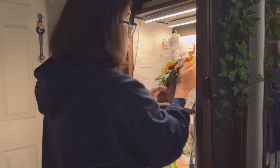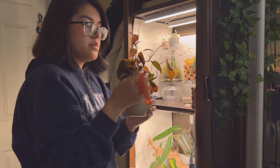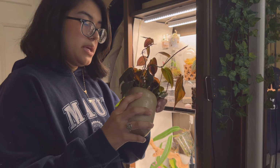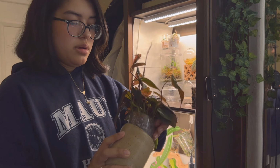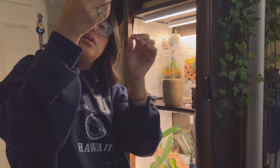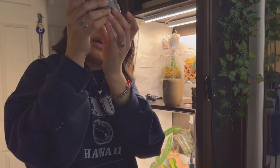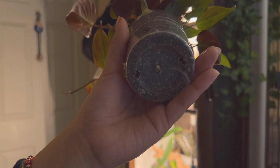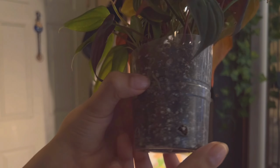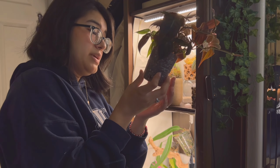I haven't given this thing water in so long. Here we go. This is my Mykins that I potted up. At first I thought it wasn't rooting, but then I looked at the bottom and it literally has, do you guys see that? That's a root right there. This is a root. And then I think I just saw one right there. That's a root. So I don't know, this thing seems pretty happy to me.